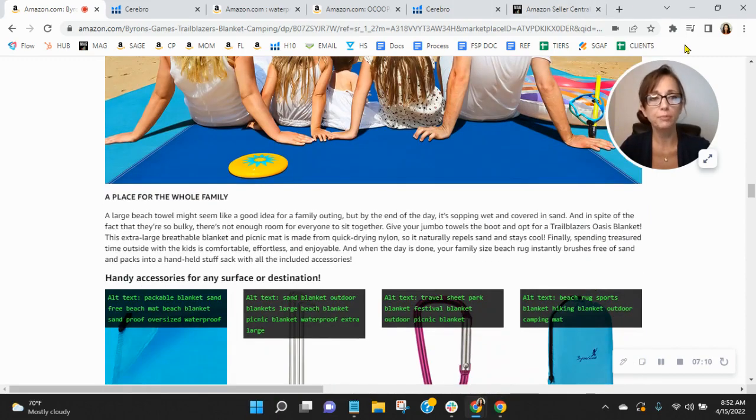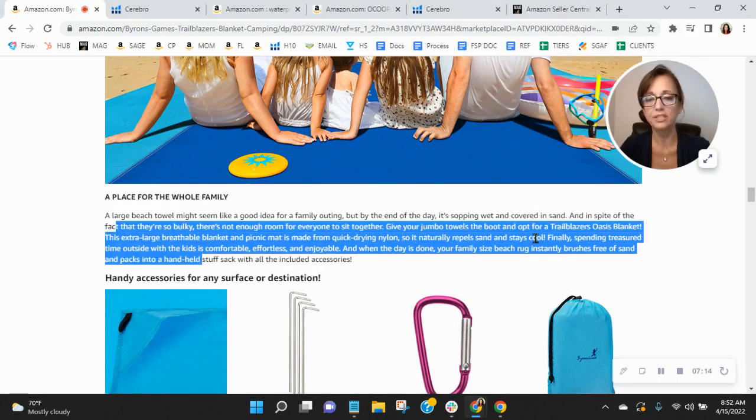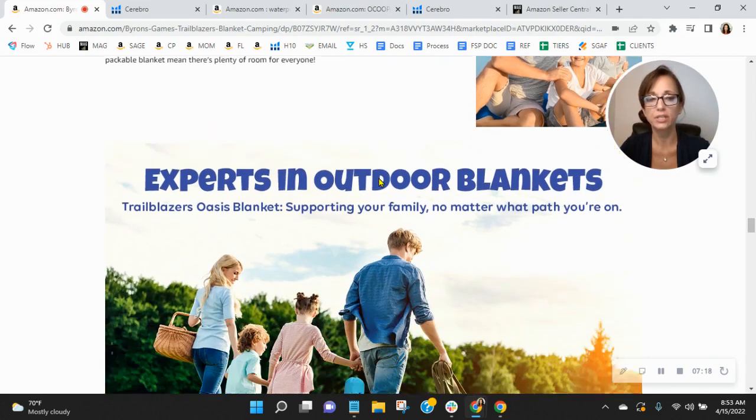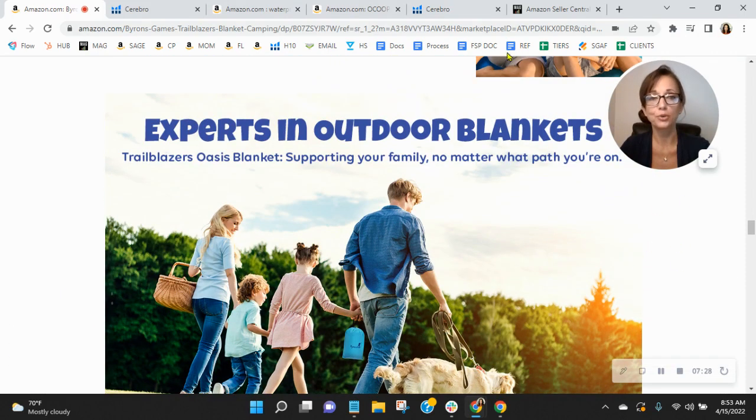Also, we do recommend 500 to 1,000 words of crawlable text. So I see that you've got some here. Just make sure that you're updating this too with those organic keywords that we saw. And then lastly, a product grid down here. You've got other products, other games, things like that. A product grid down here will help increase your average order value.